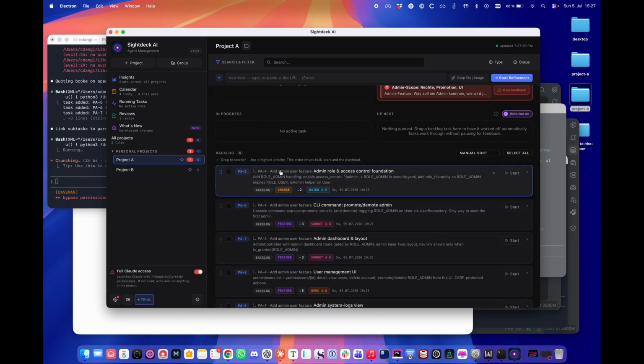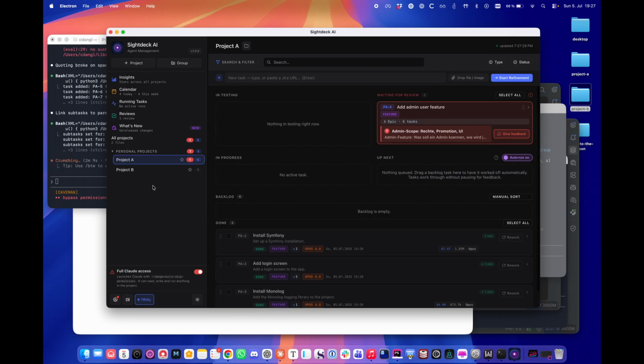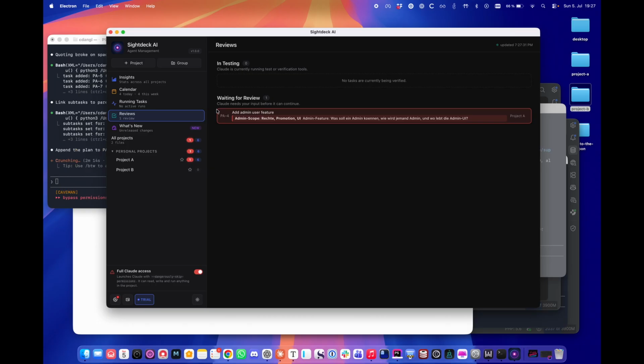So tasks are being generated, and in the meantime, we also see a review sidebar. Review means some tasks are categorized as the type research. And research basically means that it's done once it's done, but it gives you feedback. So you have research tickets here, and if you're happy with them, you can either mark them as read, or you're even able to convert it into a task for anything that needs to be developed.